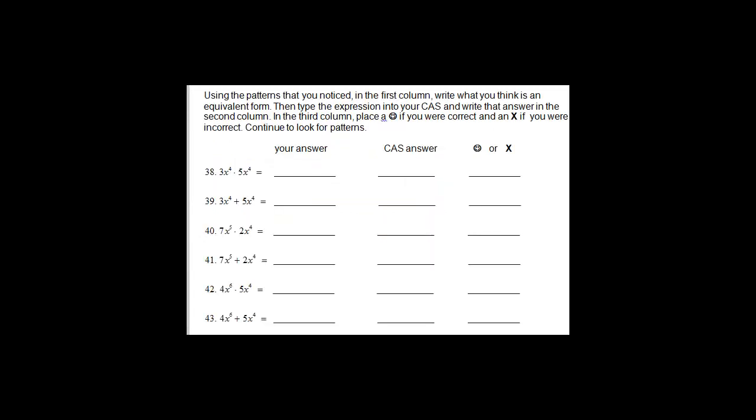Here's an example of homework or opportunities to learn as I call them. Here the student is asked to write their answer by hand, then type it in and see what the CAS answer is, and then see if they're correct or not. That way students can check immediately if they're doing things correctly and they don't build up negative reinforcement.